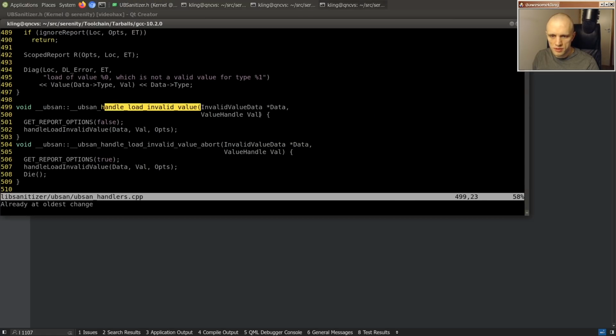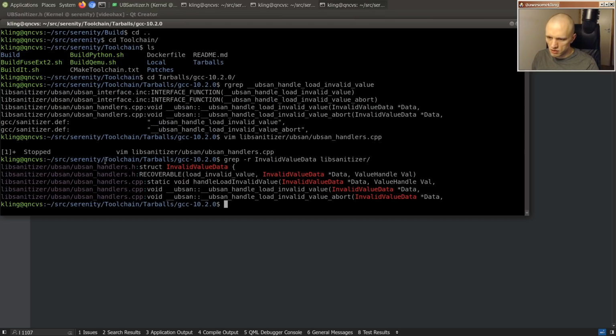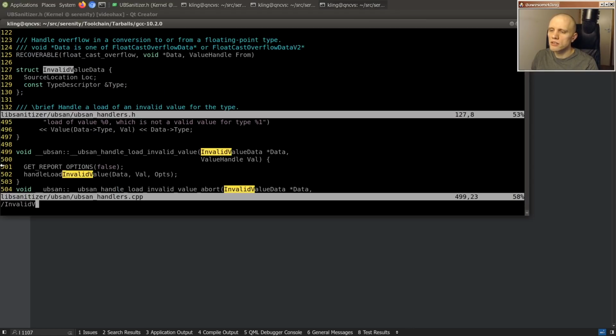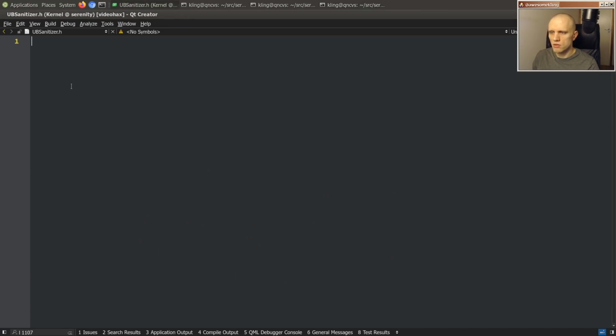So let's figure out what these types are. So libsanitizer. Okay. Oh, so it's right here. Okay. So invalid value data. Well, that looks straightforward. So, okay.